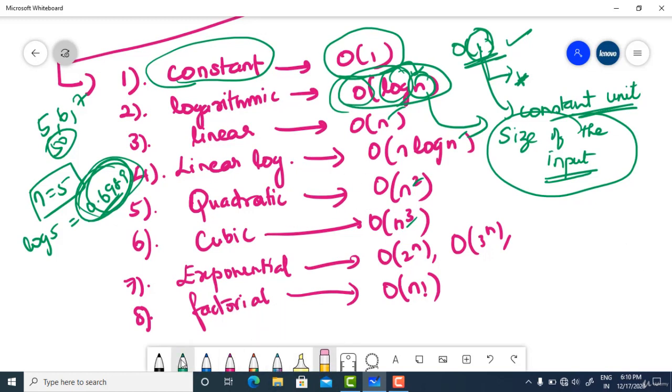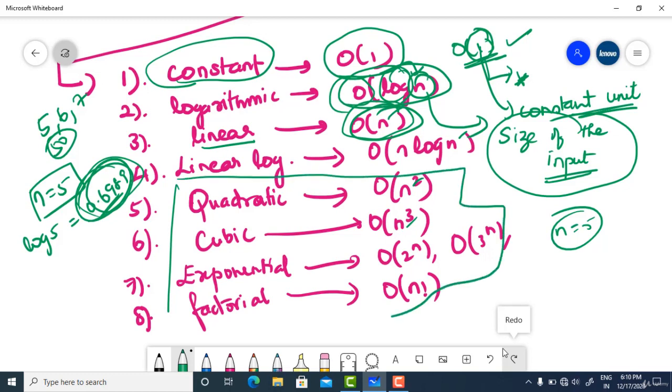So log n is way more efficient than linear. Linear is O of n. Let's say my n is 5, then the program will execute 5 times. So O of n, then O of log n, O of n log n, O of n square, it goes on like that. And these are all undesirable time complexities: quadratic, cubic, exponential, factorial are not desirable, whereas we always look for linear and logarithmic. A good program is something that has linear and logarithmic time complexities.